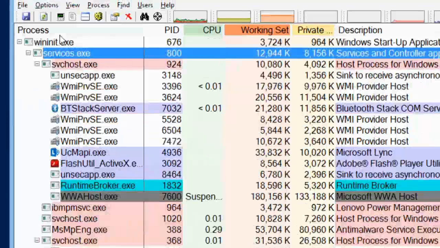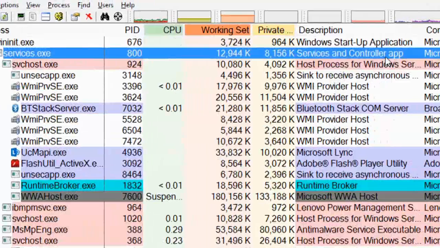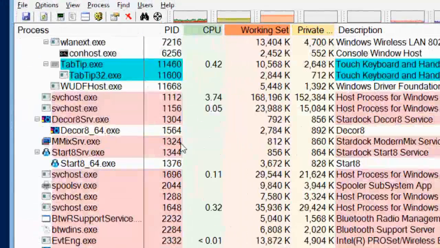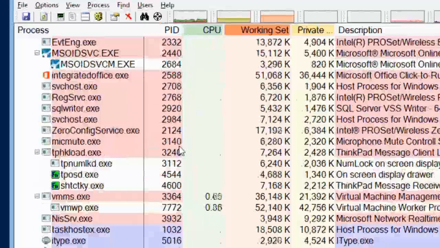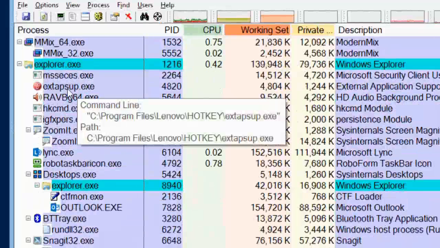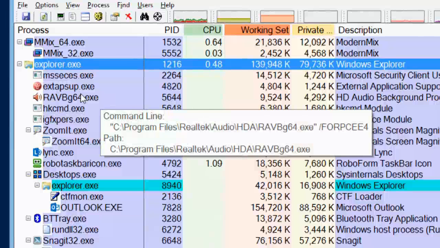Everything under the services process, which is the Service Control Manager application, is hosting a Windows service. So we know just by the parent-child relationship that the children of that process are Windows services. Correspondingly, everything under Explorer, which is my default shell, is going to be launched as part of my logon session. It kicked it off. So every process that I've launched since I logged into Windows is going to be a child of Explorer.